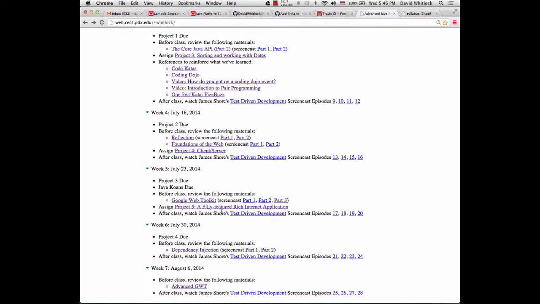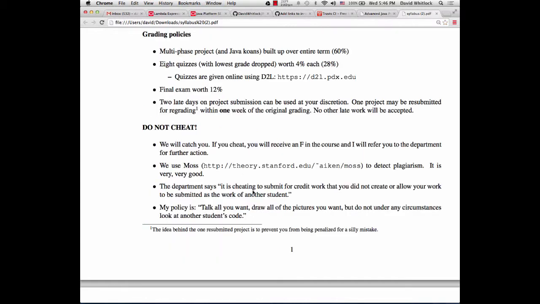Experience has shown that it can be done, but also that if people fall behind, it can be hard for them to catch up. And so to that end, you have 2 late days because hey, life happens, or right before submission you realize that you have that fatal bug that's going to take you 2 hours to debug. I totally understand. So you've got 2 days to use anytime during the term for late projects.